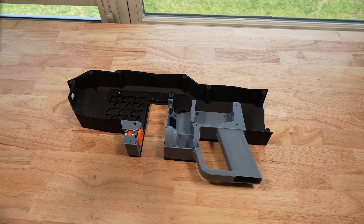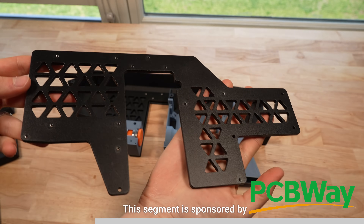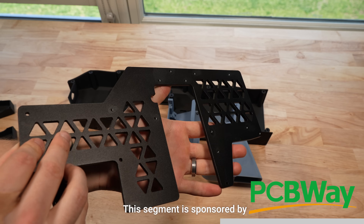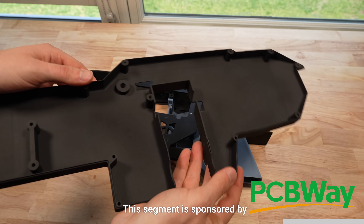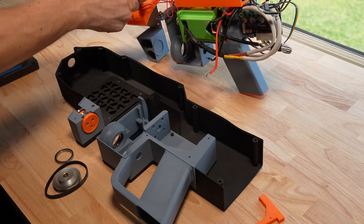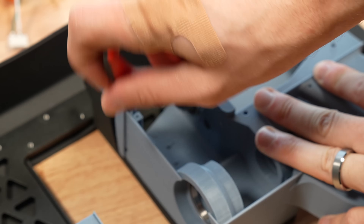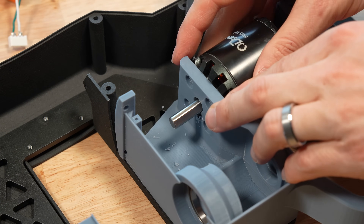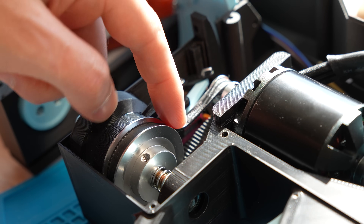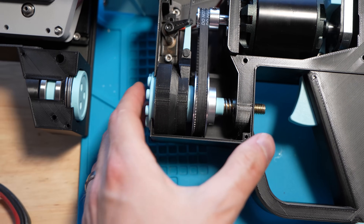Then I was able to install the core onto my new backplate, provided by PCBWay. PCBWay doesn't just produce PCBs — they can also do laser cutting, machining, 3D printing, and more. They were happy to provide me with this beautiful new anodized aluminum backplate and 3D printed shell. Next I attached the brand new trigger body, where I needlessly changed the motor mount to reduce part count, and also made it more chunky for one-handed wielding. Then I found that the new belt tension was so bad that it didn't even work, and also the mag release wasn't working either.